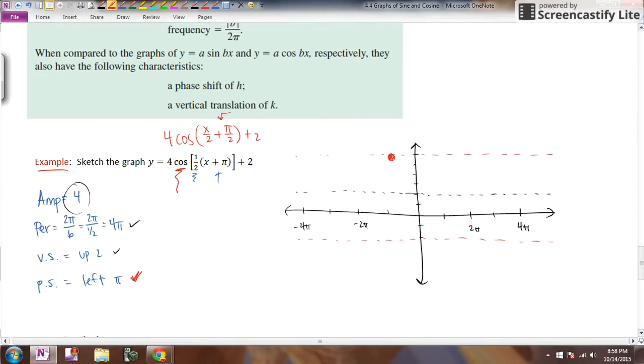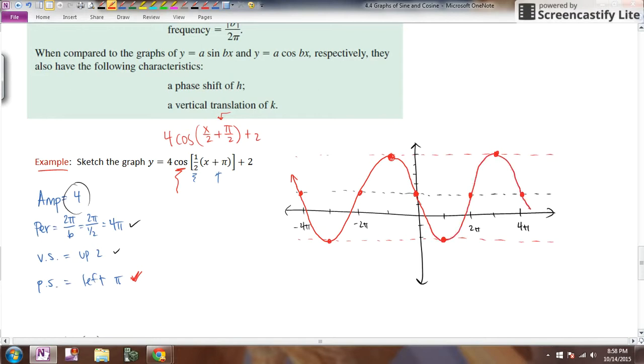So moving right at the next tick mark, it should be at the midline. And then the next tick mark, it should be at the lowest point. And at the next tick mark, it should be back at the midline. And then the highest point. And then the midline. And then the lowest point. If I had to keep going, I can go in the other direction too. And I can say, holy macaroni, I have a gorgeous graph right here to create.